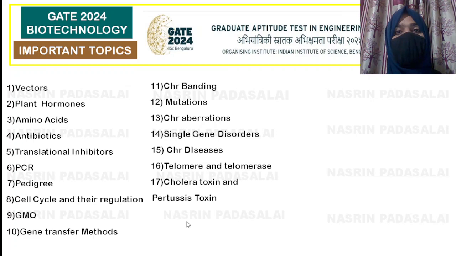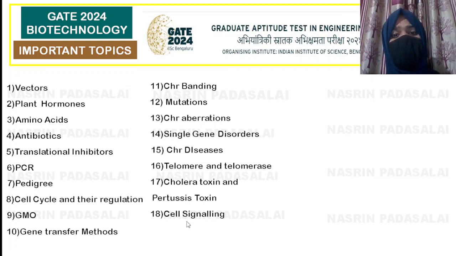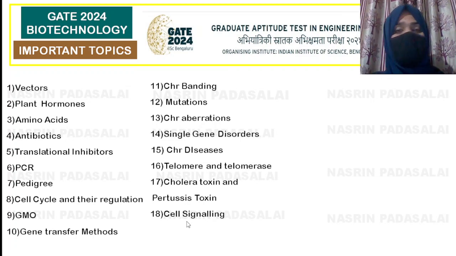Next is again cholera toxin, its mechanism, whether it is G stimulatory or G inhibitory, like that you need to know. Next is cell signaling. Cell signaling is very important. You need to understand what are the secondary messengers, primary messengers, and about other cell signaling pathways. Don't go in depth, but at least try to figure out the tabulated column that is available in the Albert's Cell book.